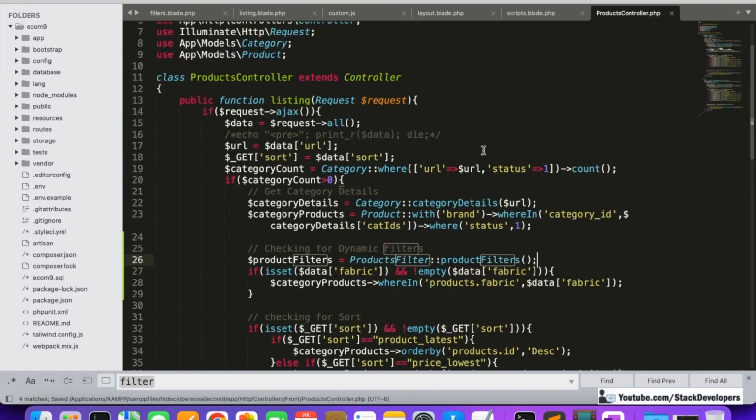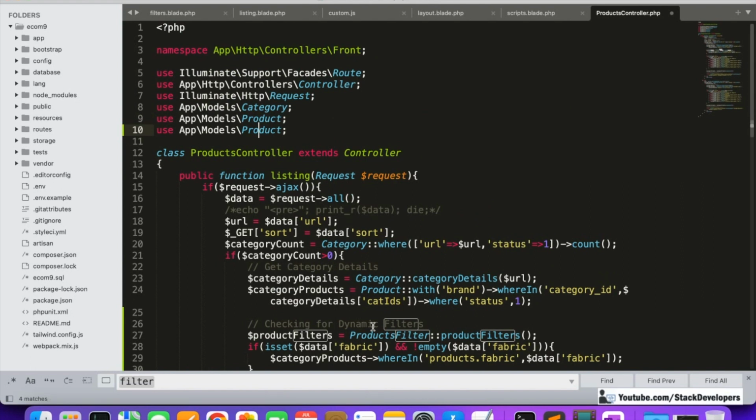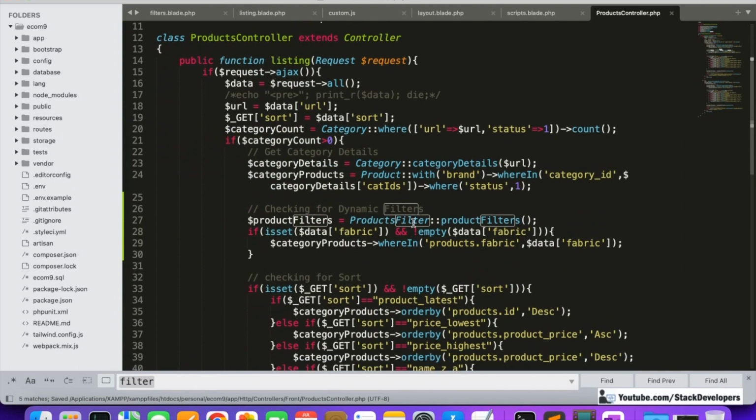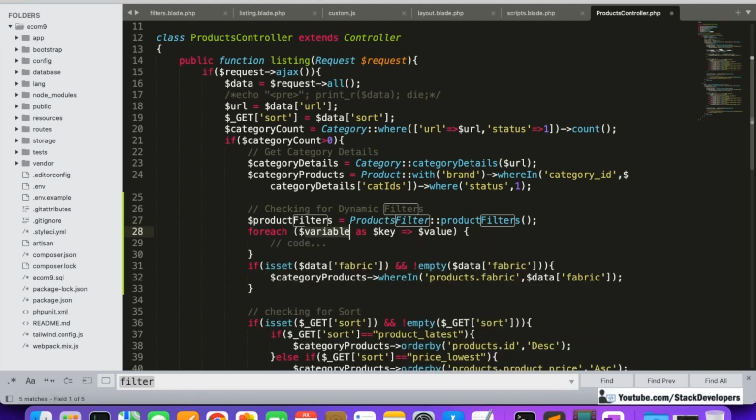Also make sure to add the ProductFilter model class at the top. Now you see all the product filters are coming here, so we can add the foreach loop once again, for each product filter as $filter.